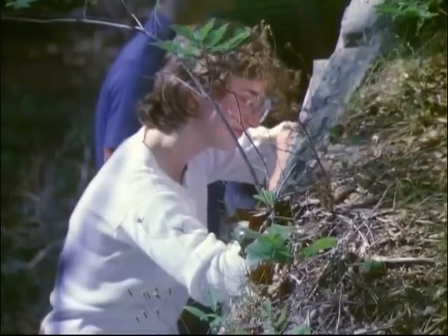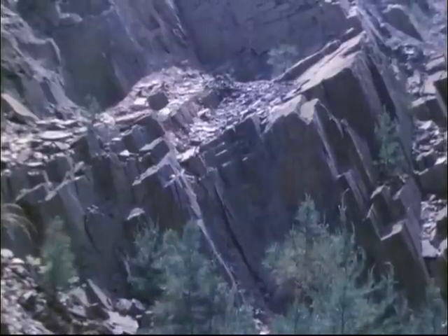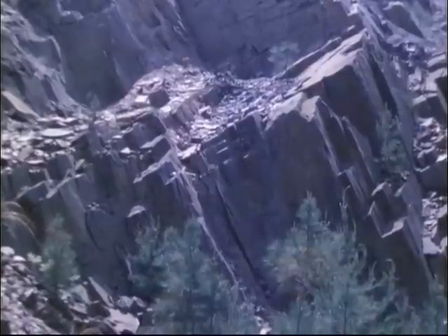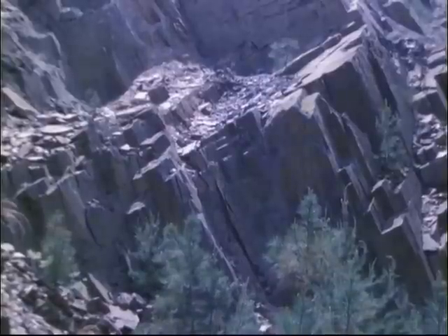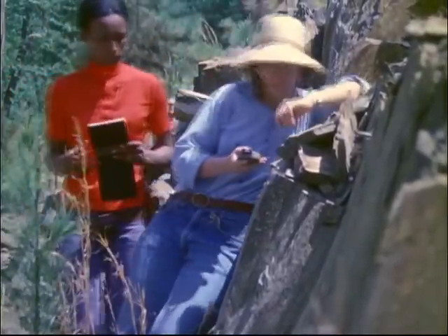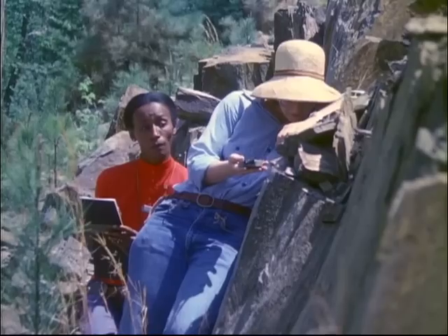They also mark the position of important rock types on the map. Tilted rocks usually indicate folding or faulting. To find out what they mean, their position is measured and recorded as strike and dip. The strike of a bit of rock is the compass direction of its trace across the land surface. Gina measures the strike in degrees using a compass, taking great care to measure the direction horizontally.